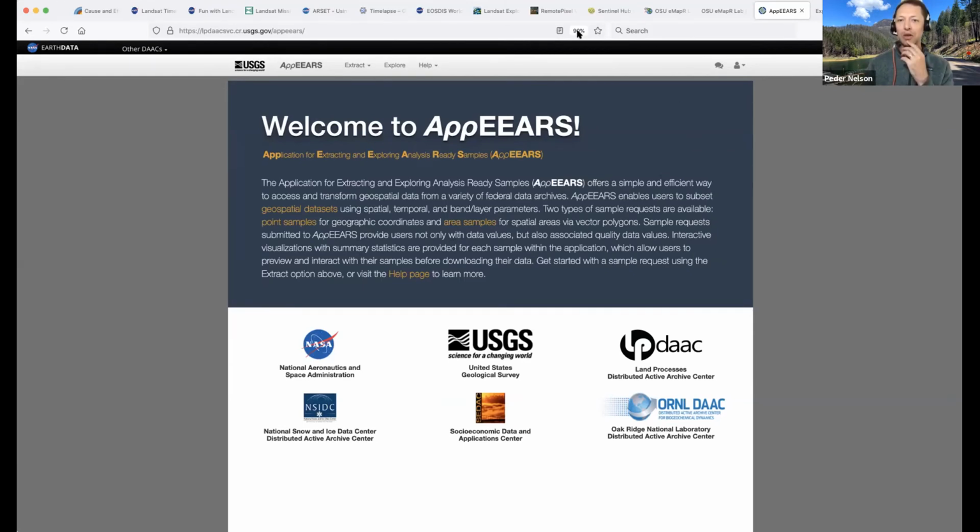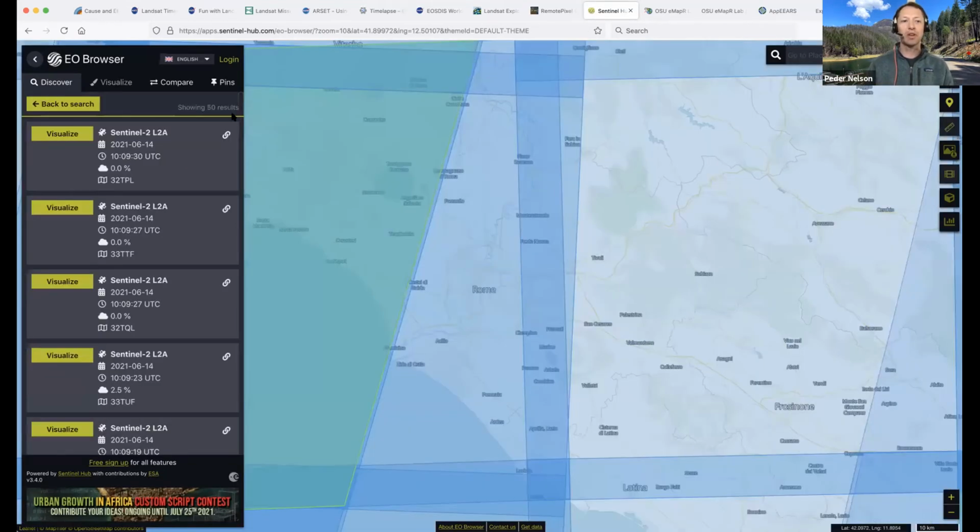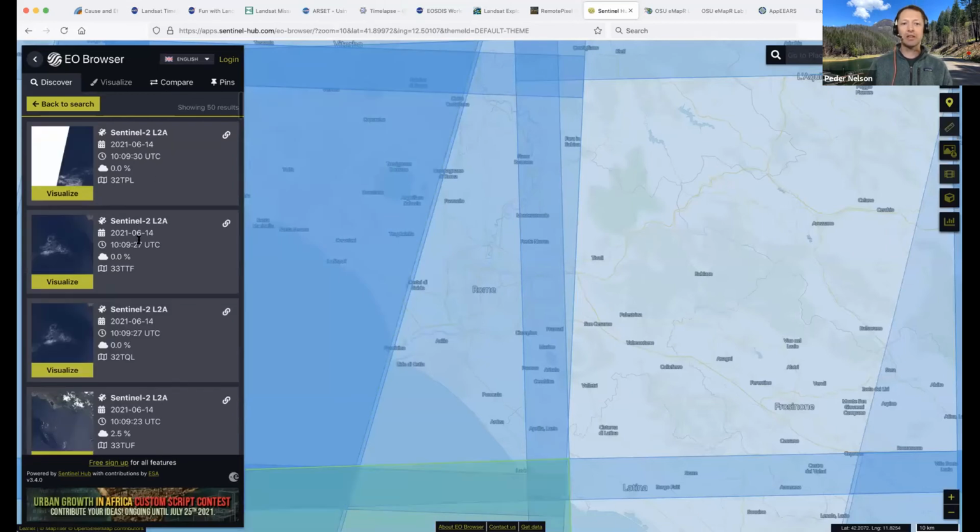And I do want to highlight a final tool that I've really found to be useful recently, and this is called the Sentinel Hub. This does allow you to get into some of that remote sensing data, both from the European Space Agency as well as the United States. You can see that you can pull up the Landsat archive inside of here, as well as various other satellite data. You can just search on this, and I'll drop this one into the chat. And here you can see the satellite imagery that's available.